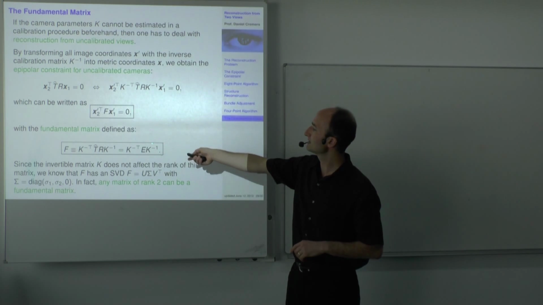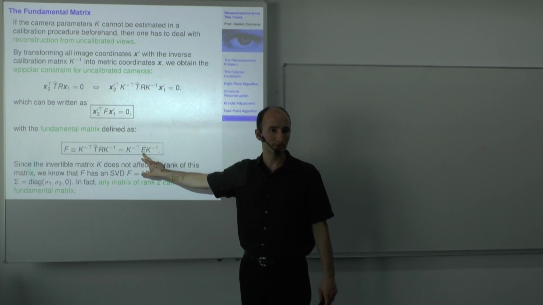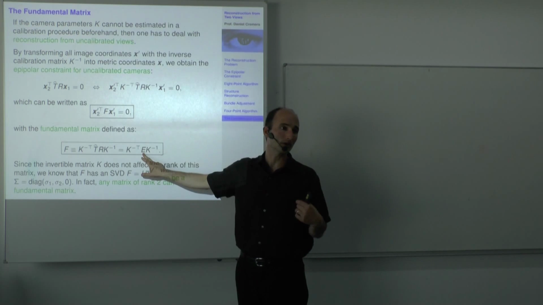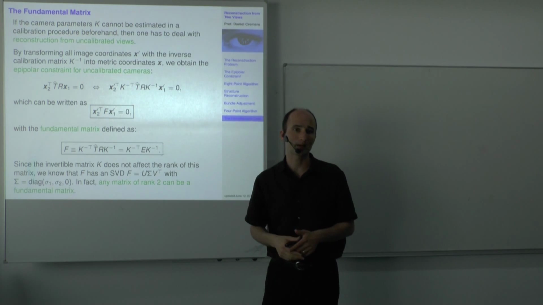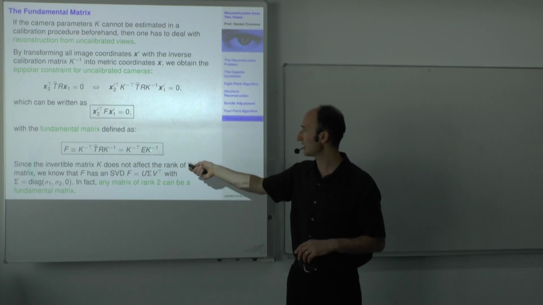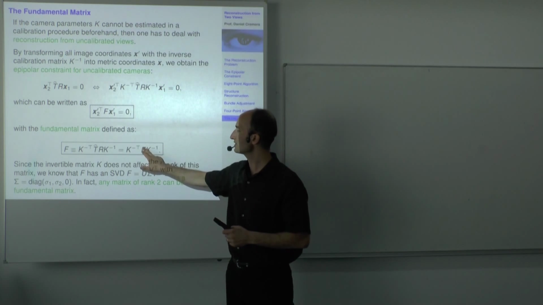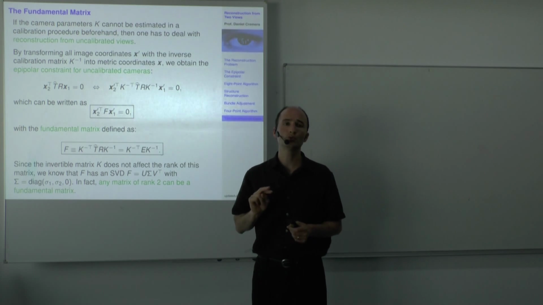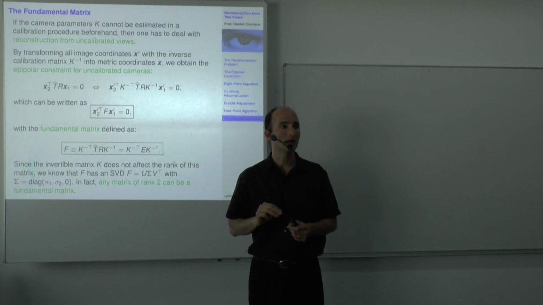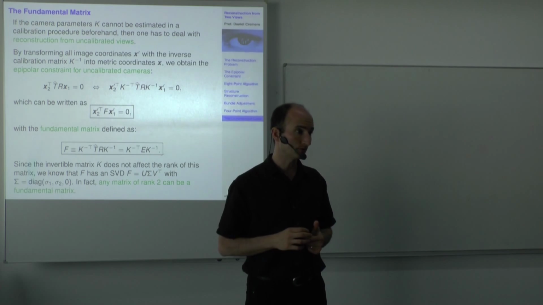So the matrix F is this matrix, and now you see it's a matrix that contains not just the camera parameters, rotation and translation, the so-called extrinsic camera parameters, but it also contains the intrinsic camera parameters in this matrix K, or its inverse. We already talked about the structure of essential matrices, and we saw that essential matrices are matrices which have 2 equal singular values, and the third one being 0. So matrices in particular that have rank 2.